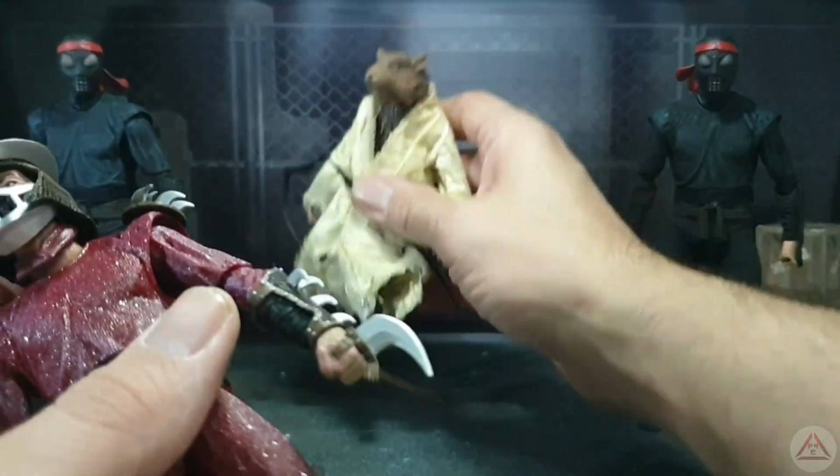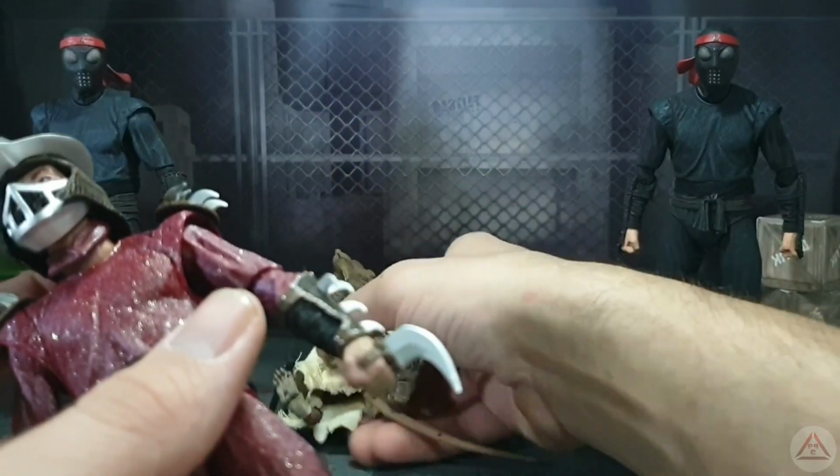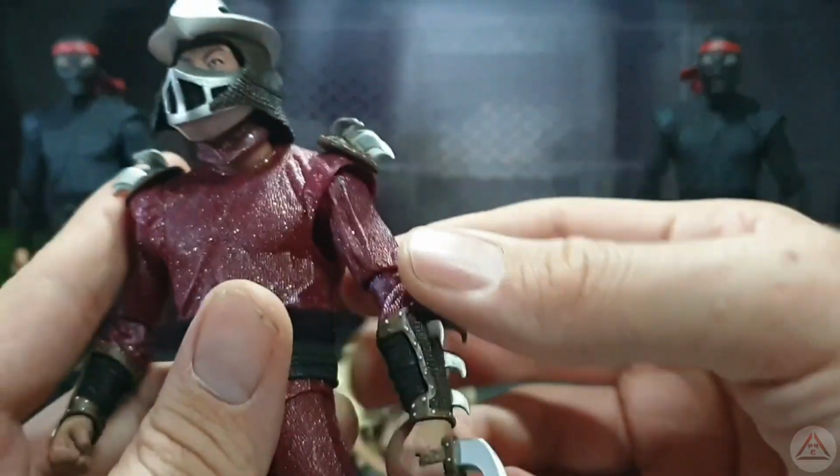He just fell over. As you can see, I think Splinter needs a little bit of a rest. There you go. You sleep tight, fella.